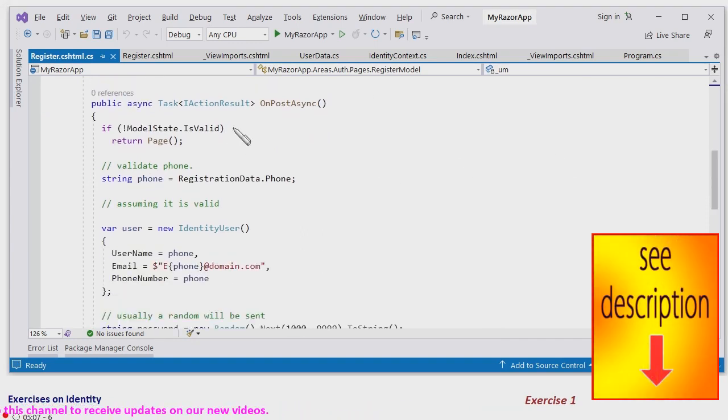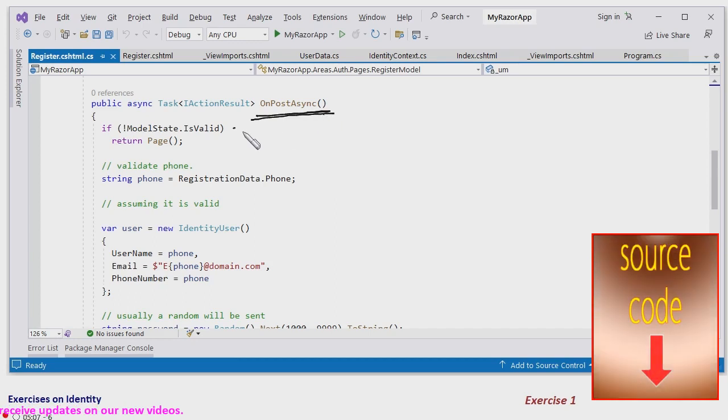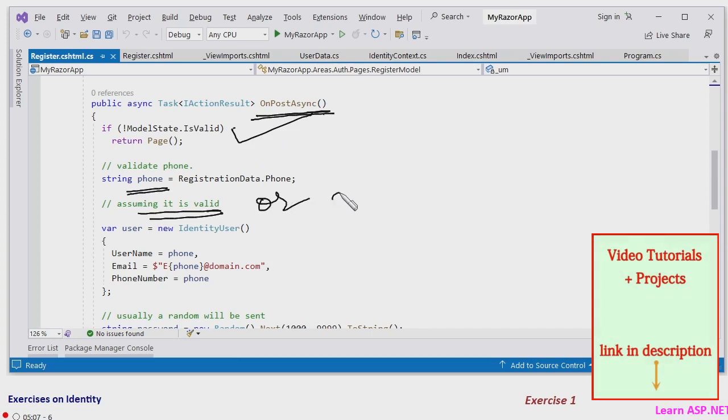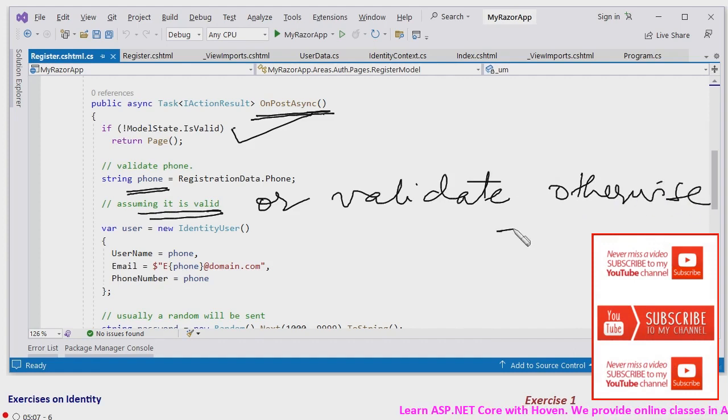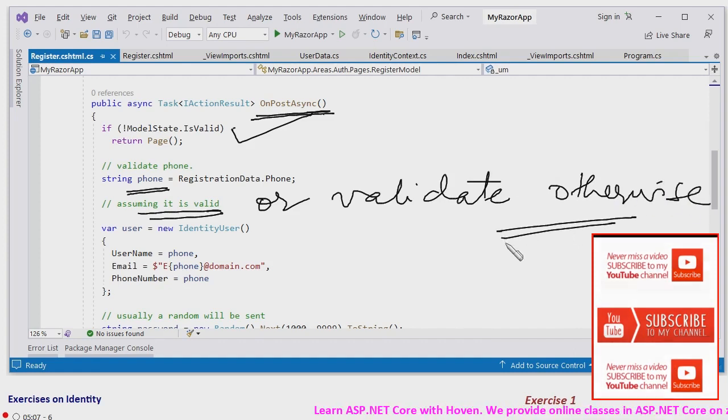And this is the on post submission and extract the phone. We assume it is valid, but you can validate otherwise also in whatever manner you want.